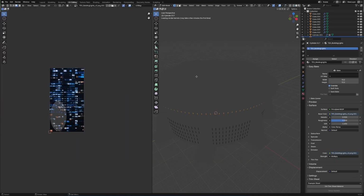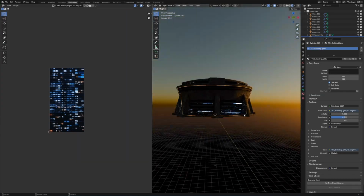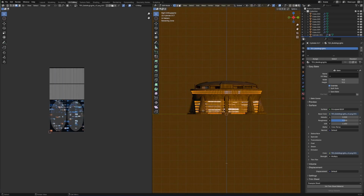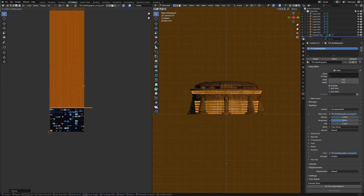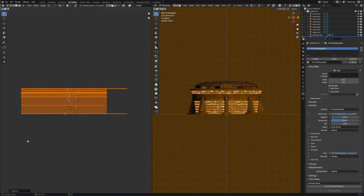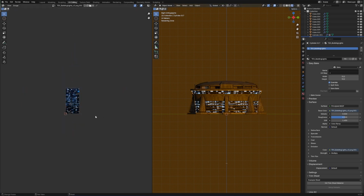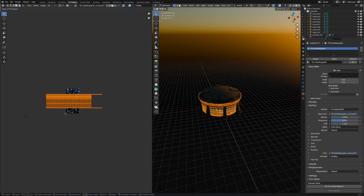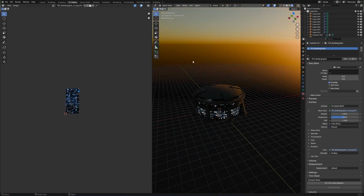Now, obviously, we're going to go into UV unwrapping. And we can see that it's semi-UV unwrapped. That's, you know what? That's actually not bad. But we can do better. Let's go U, cylinder projection, scale Y. It's a little bit too big. And let's kind of extend it sideways. I think we need to actually bring it down in size. And I'm just kind of playing with the scale now. I think that is good enough.